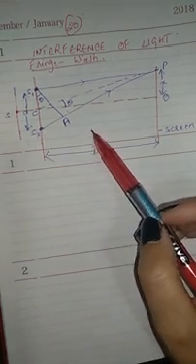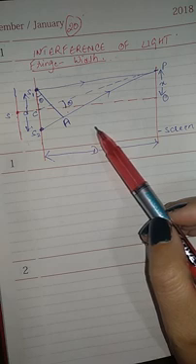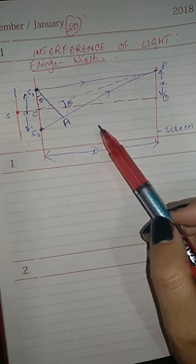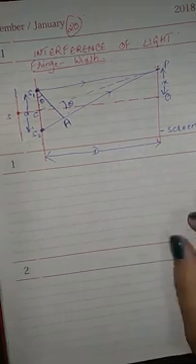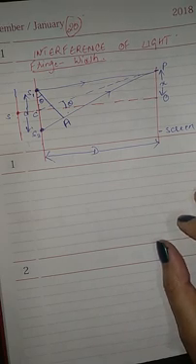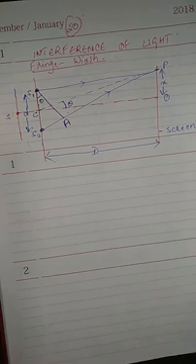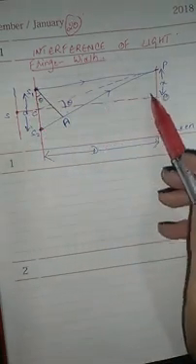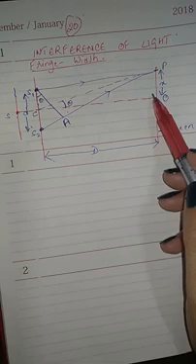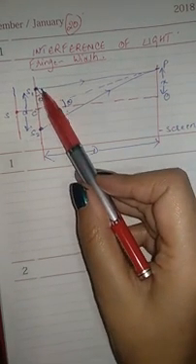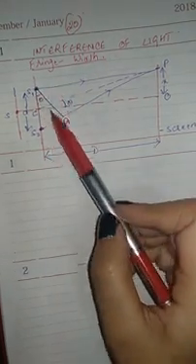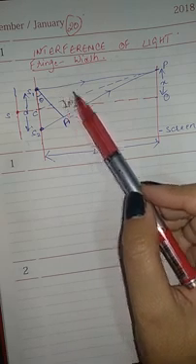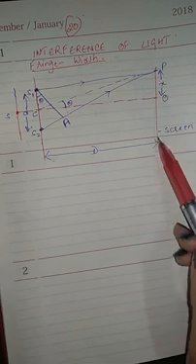Now, according to Huygens principle, S1 and S2 act as new light sources from which secondary wavelets originate. These two sources serve as a pair of coherent light sources because the waves emerging from them originate from the same wavefront and therefore maintain a constant phase difference. So if they are traveling from S, they maintain the same phase difference till they reach S1, S2 and further. These wavelets form interference fringes. The wavelets coming out from these two slits form a pattern which I have already told you. They form fringes which will be bright and dark fringes on this particular screen.